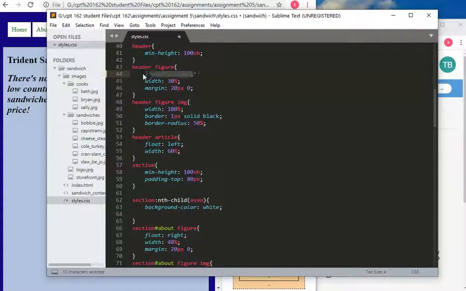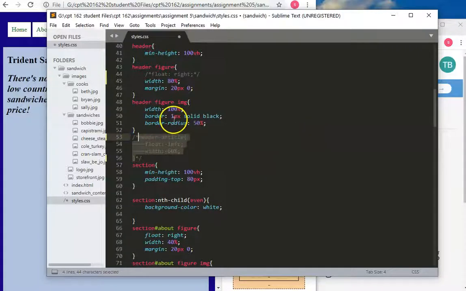So I'm going to do Control slash. For the width, I'm going to make this 80% and see how it looks. And we said we're going to keep the margin. For the image is going to take up 100%, which is 80%. And everything else stays the same. And then we don't want to do any of this. So I'm going to go ahead and comment that out completely.